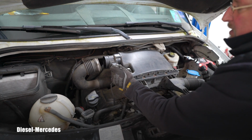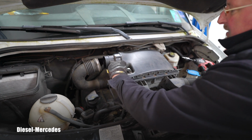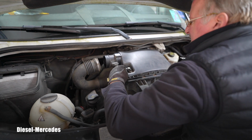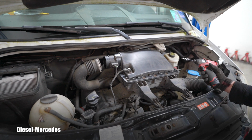I can hook this sensor, this one. Come on, baby. Yep. And I will reattach that intake pipe.